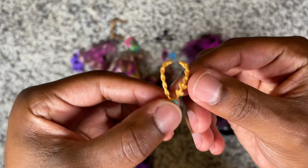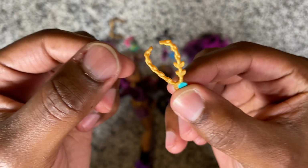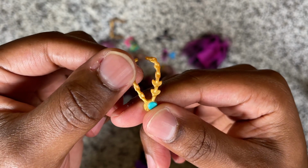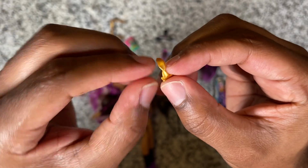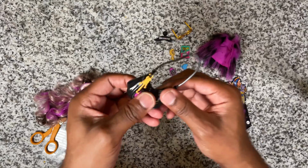And this is her necklace. It has 3 crescent moons on there and a teal dot that is supposed to mimic a blue pendant. I think it's a really nice piece and it layers really well with her other necklace, which has some stars on it and a couple of chains. I honestly like a really good layered necklace myself.